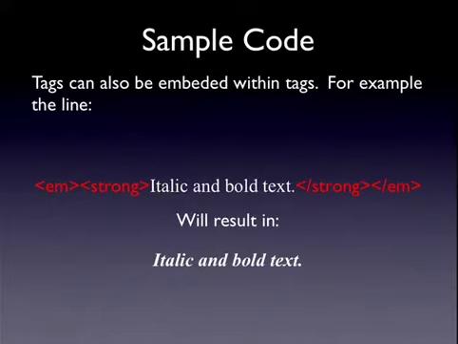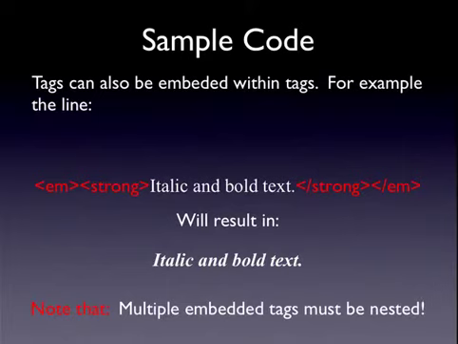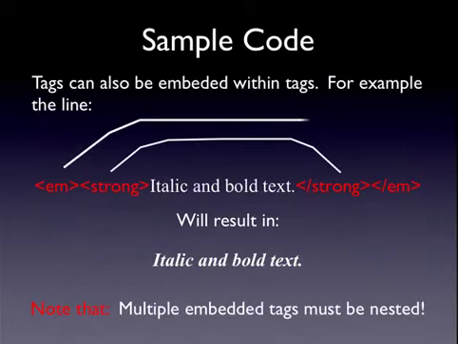However, please note that multiple embedded tags must be nested one within the other. That is, you cannot cross the tags, such as putting em and strong at the beginning followed by /em and /strong at the end. You must use em and then strong and then /strong and /em at the end.